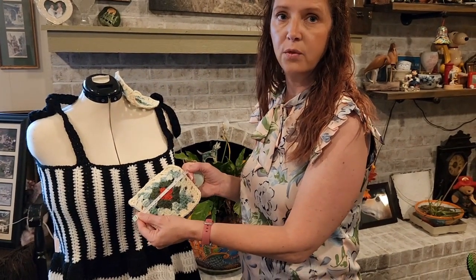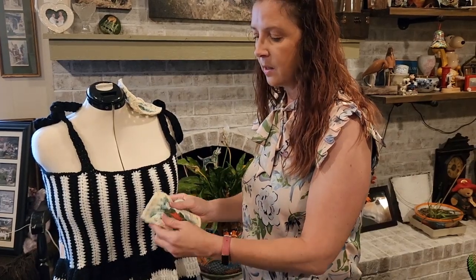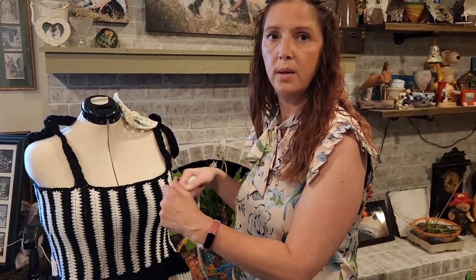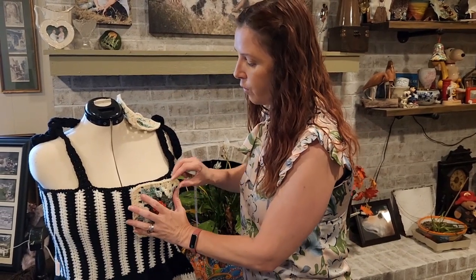My squares are approximately five inches — just a hair more than five inches. At five inches I'd be comfortable making about eight squares, because that is 40 inches. I've only got two more inches, and the nice thing about crochet is it does a great job at stretching, and we'll also make up a little bit when we sew it together. So I'm comfortable with 40 inches for this model.